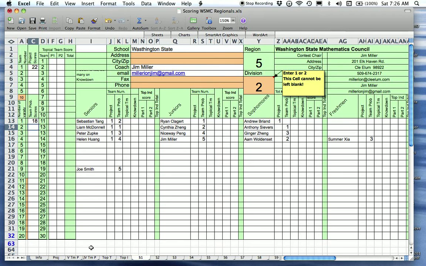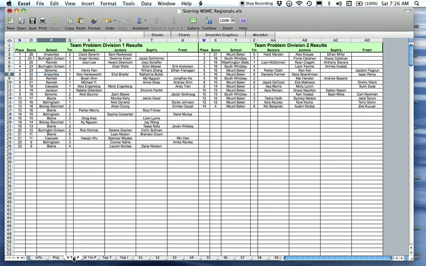So for the team problem, I'm going to go to the bottom and click on the varsity team problem tab, and I should see the Washington that I've got misspelled still. Washington State has a team in there, team 1 with Sebastian, Ryan, and Andrew with a score of 18.